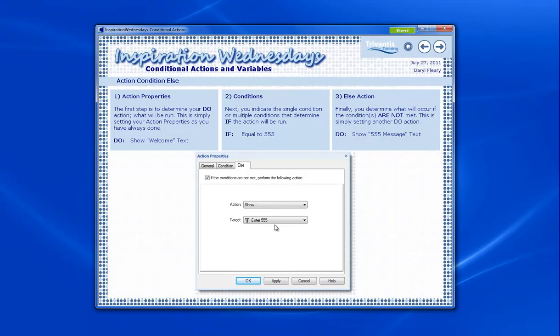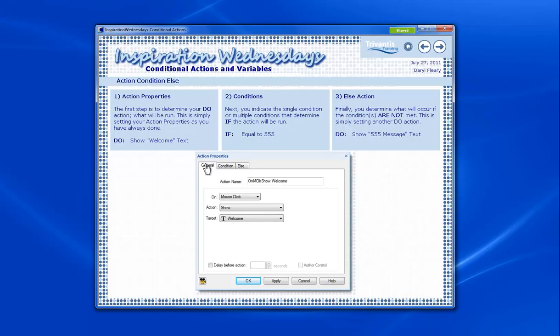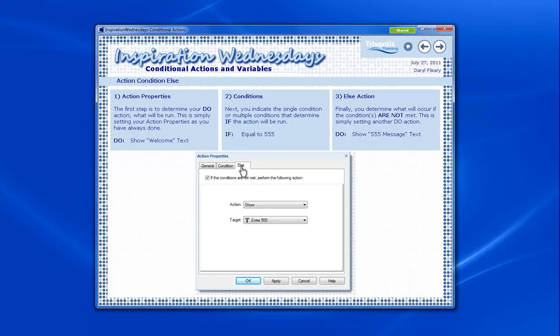In this case, show another message. Now again, these do actions, both for my initial general tab and my else, are do actions like you do all the time. They could be anything. It could be hide, show, go to, run an action group, play a sound, play a media file, anything you want.